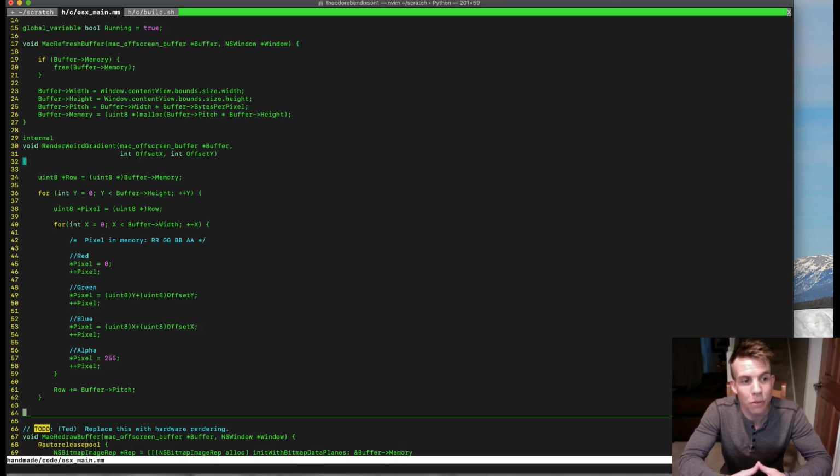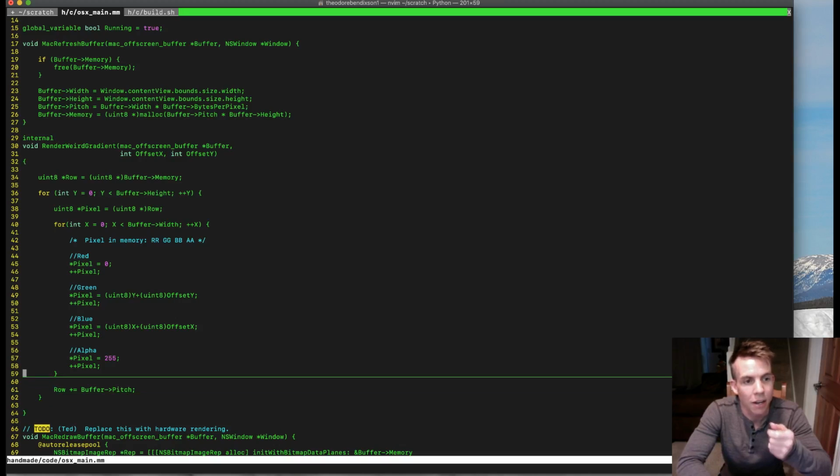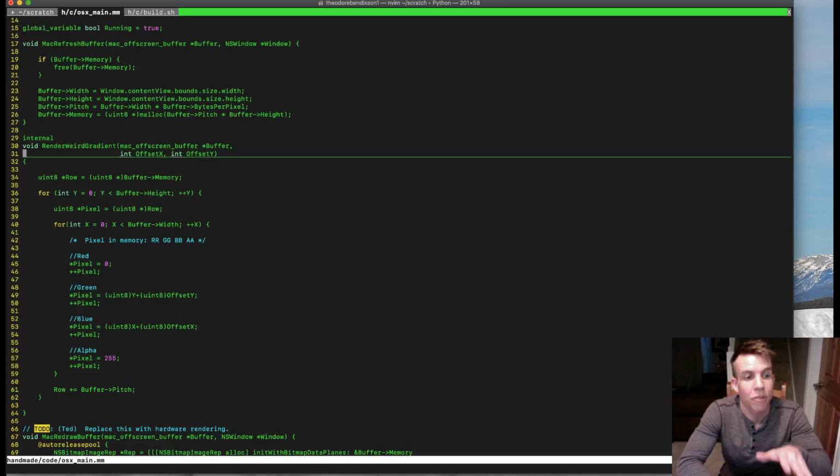And so what we want to do is this thing right here is the ideal candidate for a function that we would want to move into some kind of a cross-platform layer. This is the sort of thing that we would want to elevate to this cross-platform status. You could even say that this is like the beginning of a renderer, right? And so we want to do that in the least complicated way, in the most minimal way.